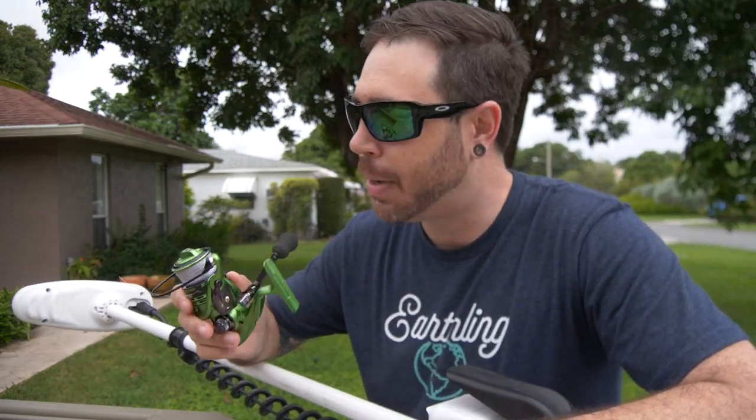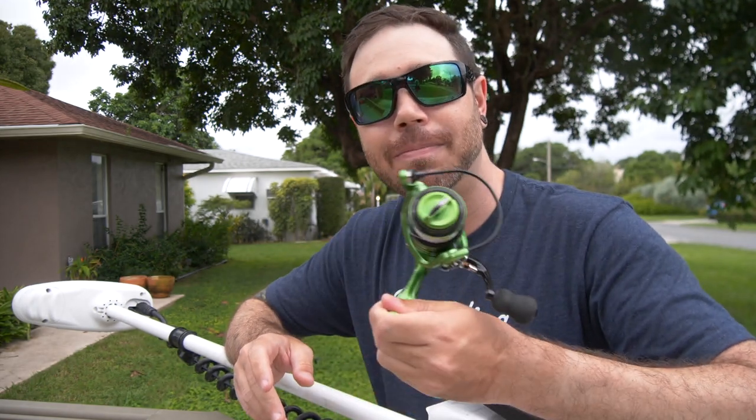What I wanted to do was get the cheapest reel I could possibly find that's going to cover all of the bases. If you wanted to do saltwater fishing, you can do that. If you wanted to catch some larger fish, like maybe jack crevalles, you could do that. Or if you wanted to take this out into ponds, lakes, the Everglades, you can catch some bass, gar, maybe come out here to Florida and catch some peacock bass, and still be able to cover all the bases and just find a good all-around reel. And this one just happened to be the absolute cheapest.